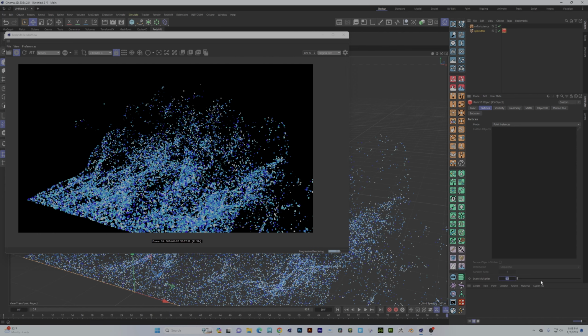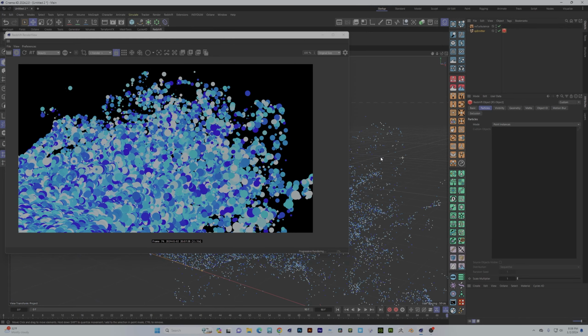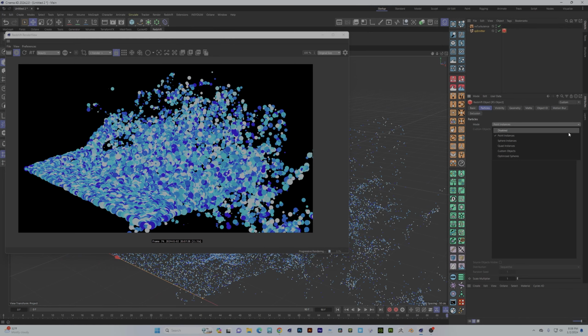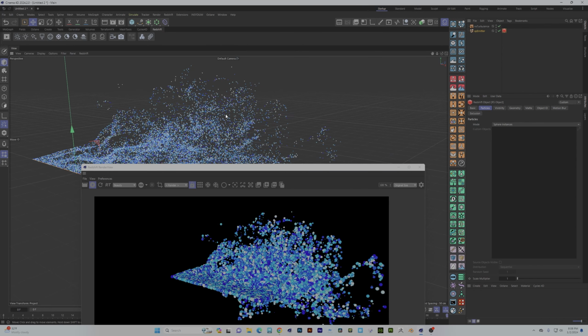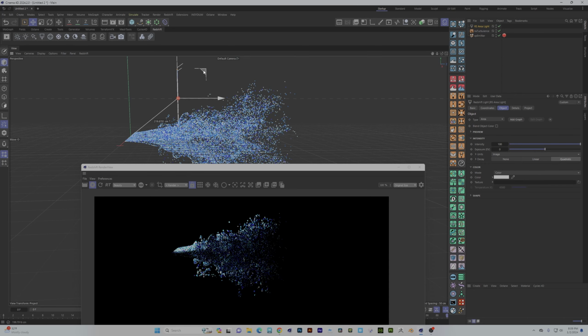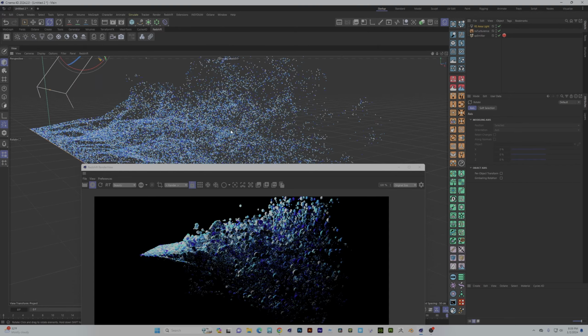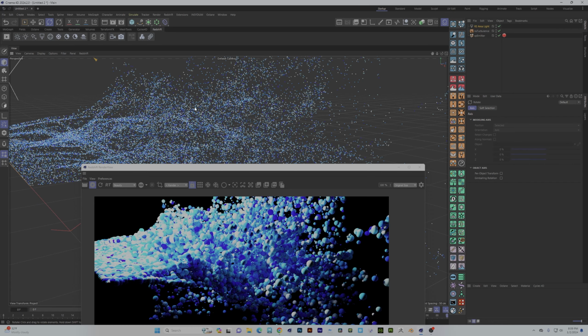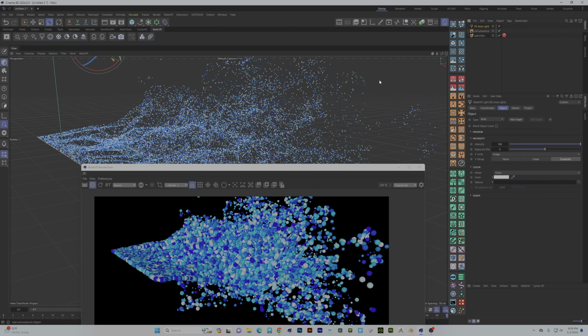Let's put this back to 1, and let's go through these other primitives that are built in here. So you've got point instances, and you've got sphere instances, which is just some basic geometry. I don't have any lighting in here, but let's just make a light so that we can see. And as the name states, it's just a basic sphere. I'm going to turn that light off.